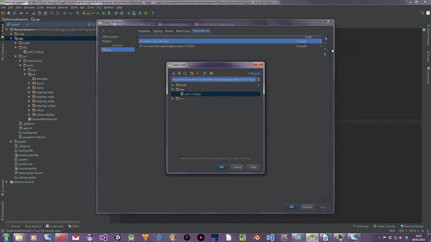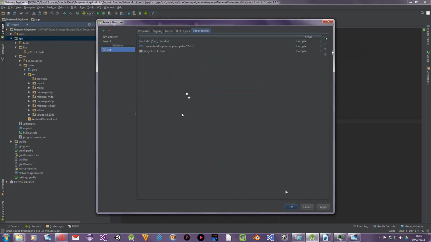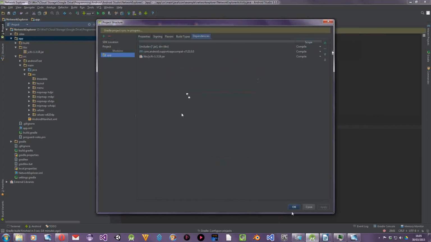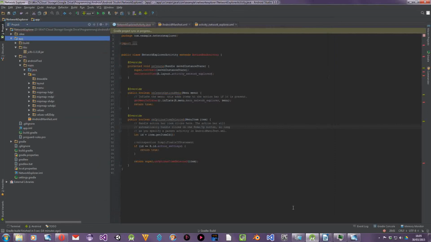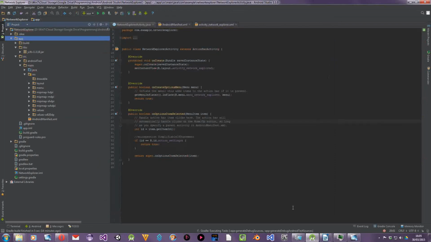Click on file dependency and immediately it comes up with libs. Click on the jar file and click OK. That's there, and click apply and OK. It's adding that.